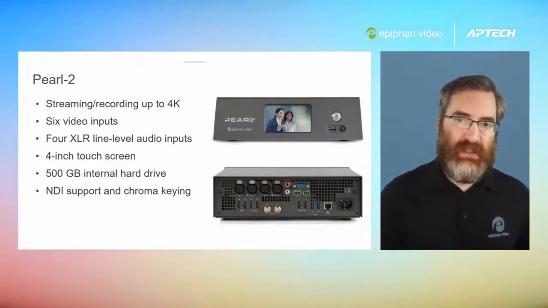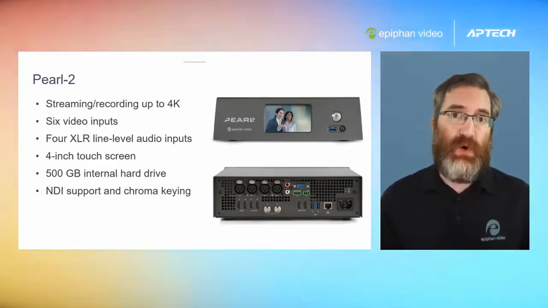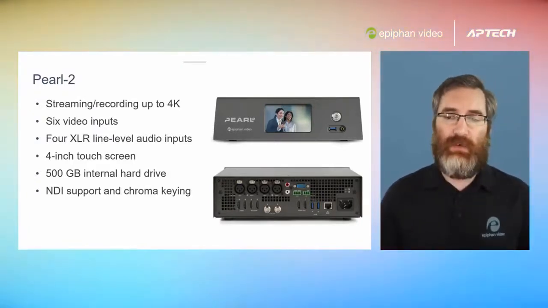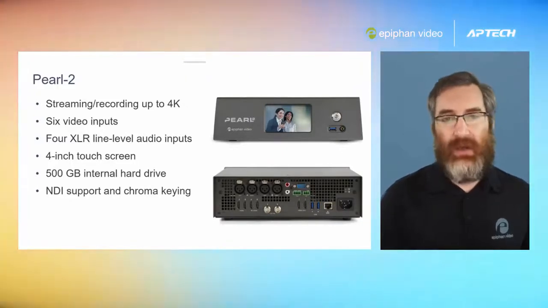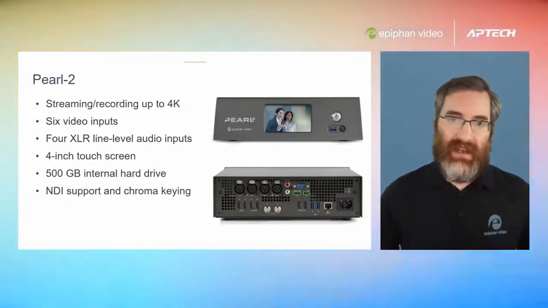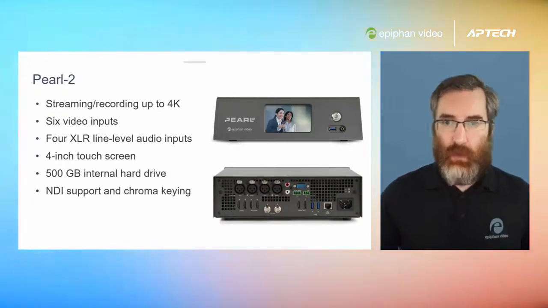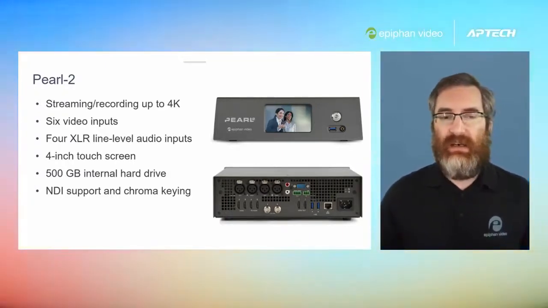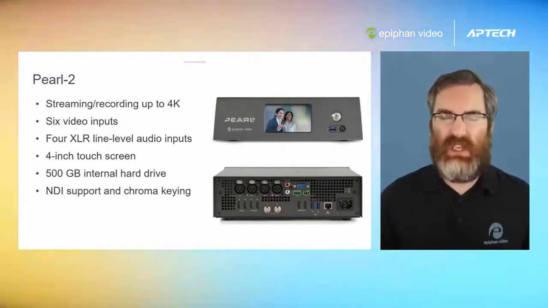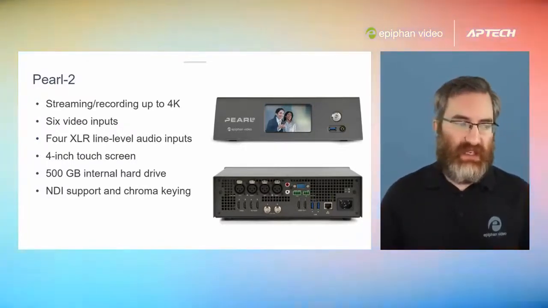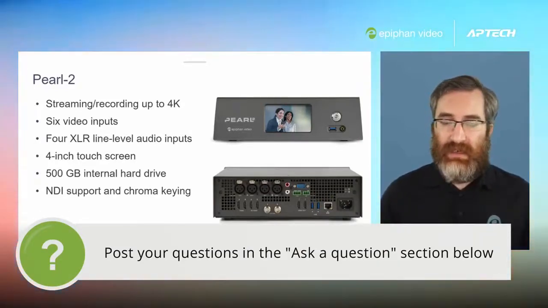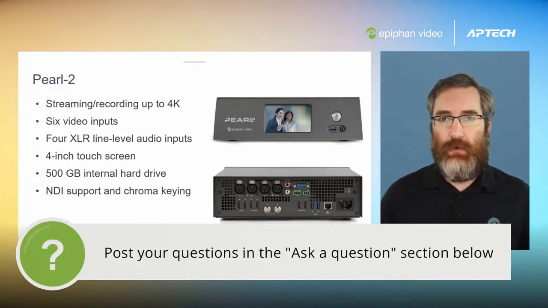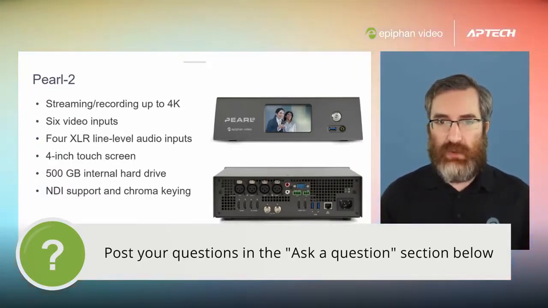Some of the most unique advantages, besides just the sheer number of inputs, twice what the Mini offers, that Pearl 2 also can provide is slightly more advanced features like NDI support and chroma keying support. This adds a much deeper, more flexible, broader ranging kind of production system. Again, all built in. So that is already there in Pearl 2, and of course we have more things planned.